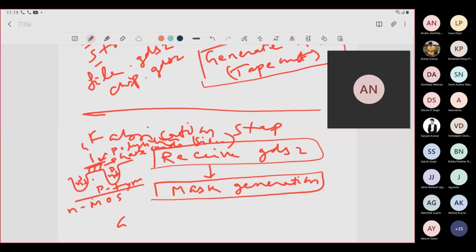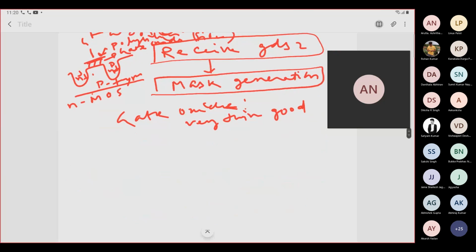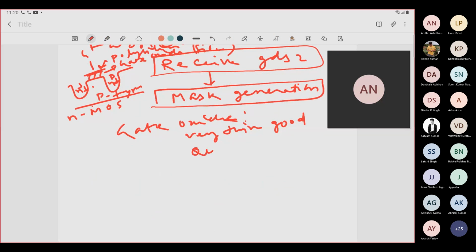Gate oxide is nothing but a very thin, good quality dielectric, a silicon dioxide material.